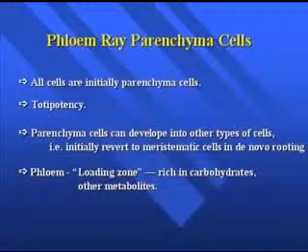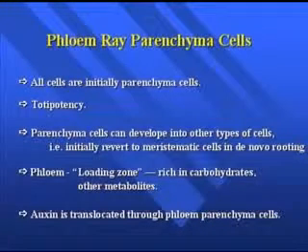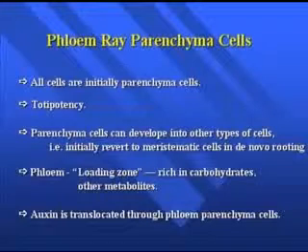The phloem has special cells which actually get involved in helping to enhance these metabolites moving around. So it's a very nutrient-rich area. Also, auxins are important, and auxins get involved in stimulating rooting. Well, auxins are translocated through phloem parenchyma cells. So phloem parenchyma cells are a really logical area to have roots occurring.